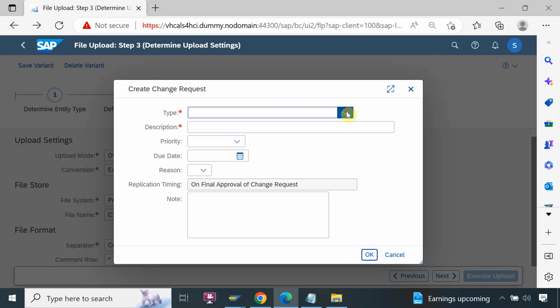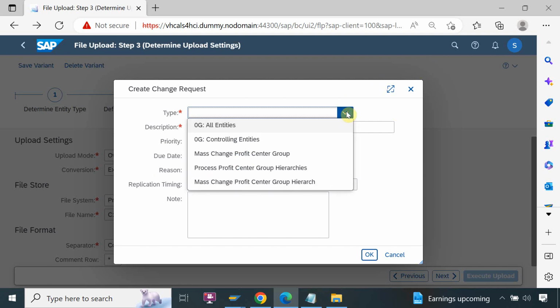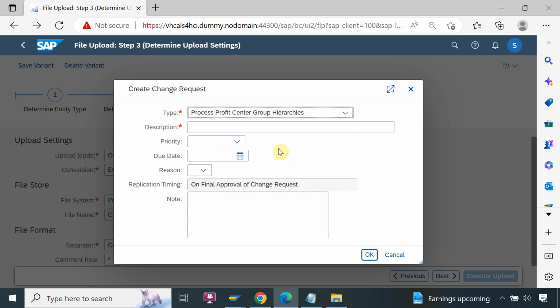So here we have to select the change request type. We have to process profit center group hierarchy, so this type we have to select, and enter the profit center hierarchy upload process and click on OK.